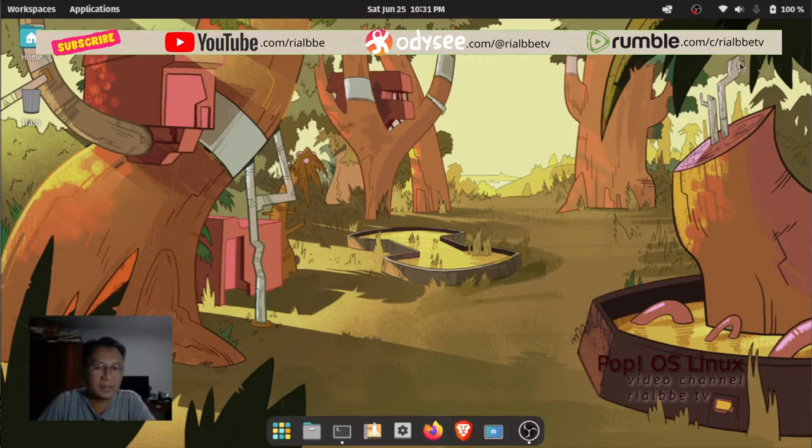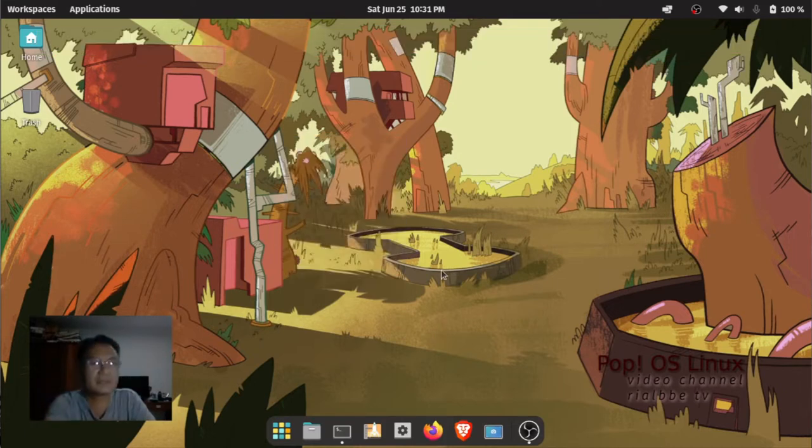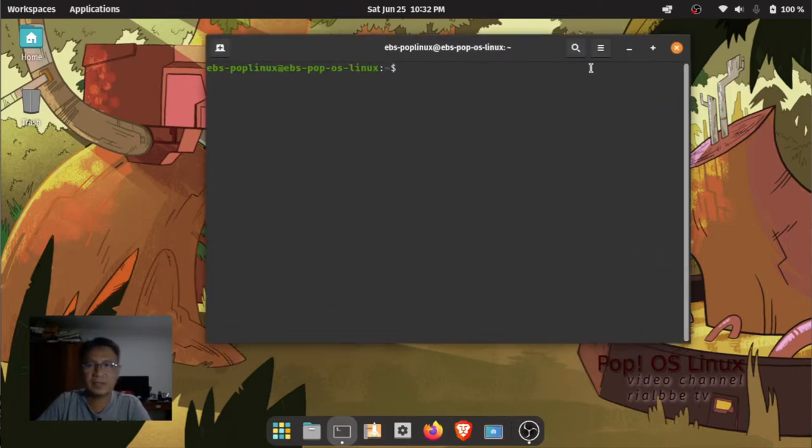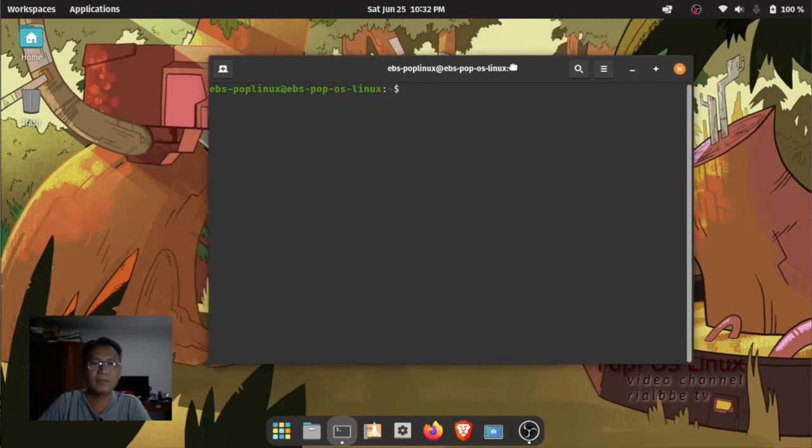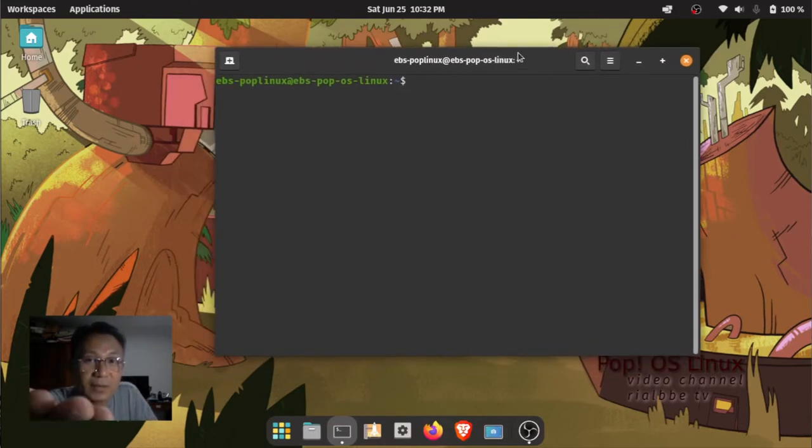So as you can see right now, this is my desktop, and it is basically just the ordinary thing that every time you turn on the computer, you will enter into this desktop. This is multiple boot, so I won't let you see what multiple boot I have right now. It's just only for this particular desktop. I'm using the Pop OS Linux, and that's why I already opened this and started recording.